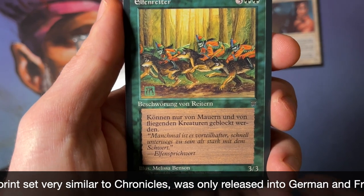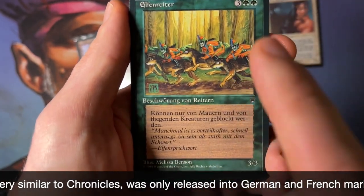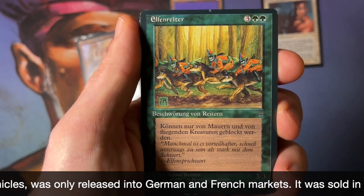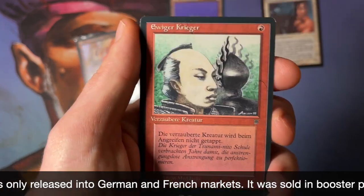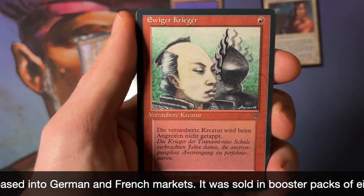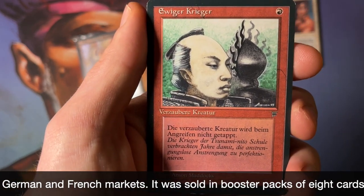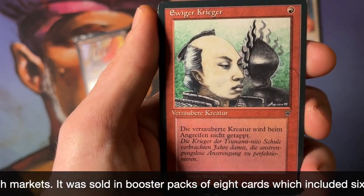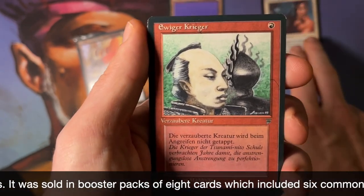It's a 3/3, cannot be blocked by flying creatures. A cool combo with this is to play this next to your Hurricane. You've got like Riders on the Storm. I kind of like that, but okay. Then we've got, yeah, this is Eternal Warrior. This is just one red, right? Again, it's German. Enchant creature, and then the creature doesn't have to tap when it attacks.